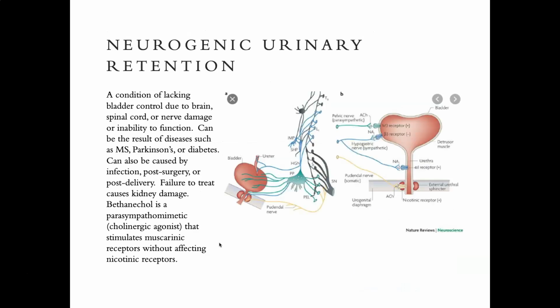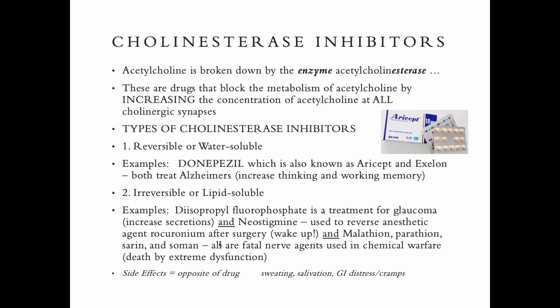All right. Now let's talk about cholinesterase inhibitors. Acetylcholine is broken down by the enzyme acetylcholinesterase. Anytime you see esterase, you want to be thinking enzyme. An enzyme is something that breaks it down, destroys it. So think about a cholinesterase inhibitor as a drug that is going to stop acetylcholinesterase from breaking down acetylcholine. It's going to act as a blocker so that the concentration of acetylcholine can be increased so that the messages can get where they need to go.